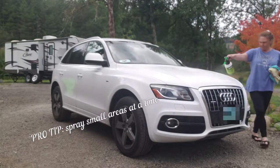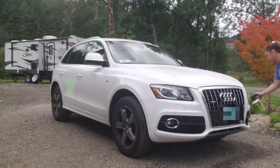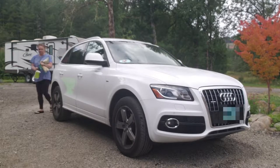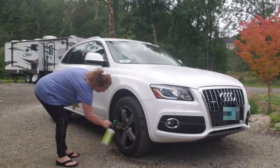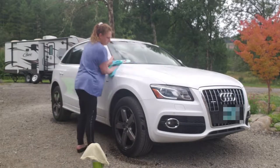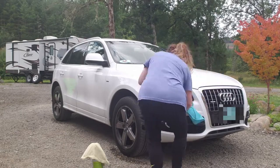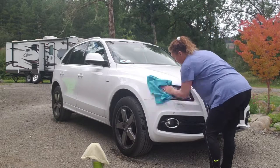I would do just small sections at a time, or go just as far as you think you can get in a few minutes. I'm not going to make you watch me wash the whole car. But just to give you an idea of really how little effort it took — I only needed to pump it a few times to get the whole car, even the wheels that had a ton of brake dust on them. Here I am using my right arm to wash the car and I've got a torn rotator cuff, so that really tells you how little effort is involved in this.